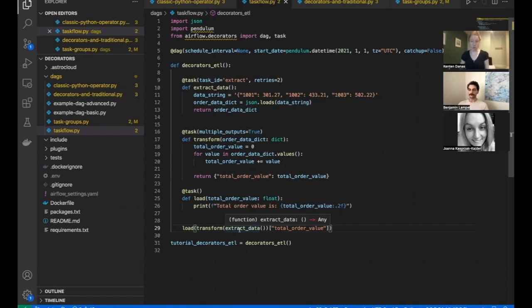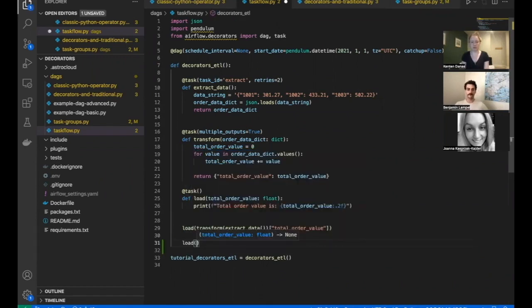And so I'm going to show an example in just a minute of how you would incorporate a traditional operator into a DAG that is using TaskFlow and decorators. But with any of these, even if you just have decorators throughout, if you don't need any of the other benefits of TaskFlow, you can simply do it with bit shift operators like this.